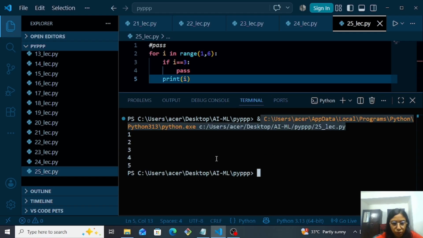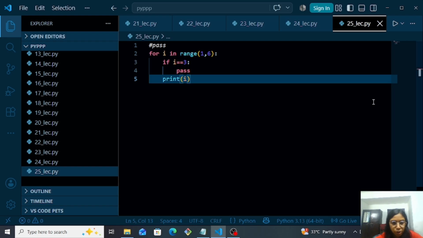It will print 1 to 5. It doesn't skip 3 and it doesn't stop the loop. It simply does nothing.